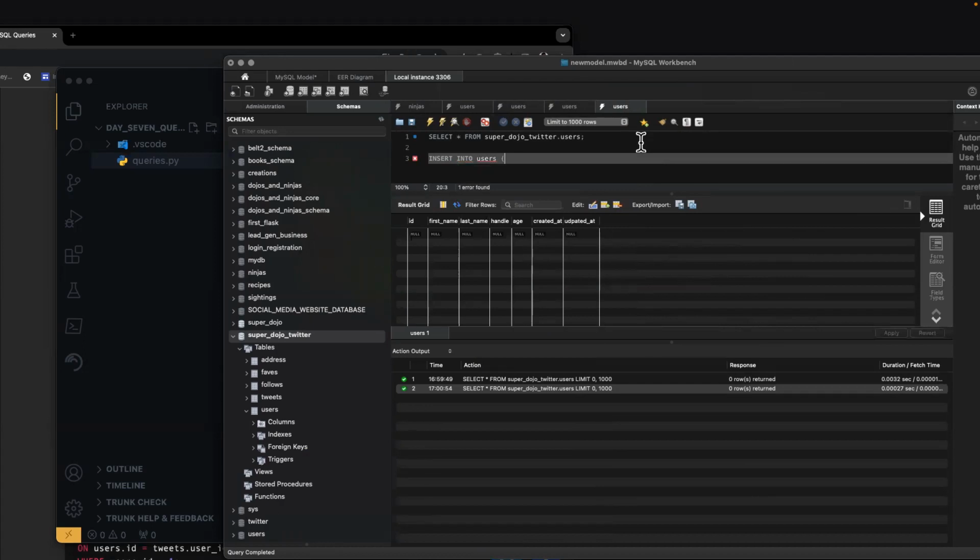And then we say what we want to insert: first name, last name, handle, age, values. And then we say here, first name Bob Ross.